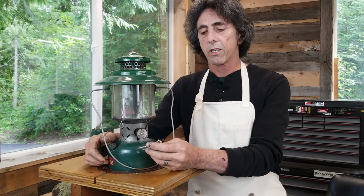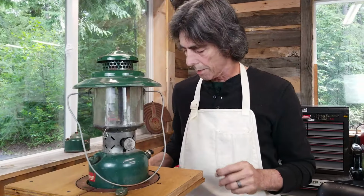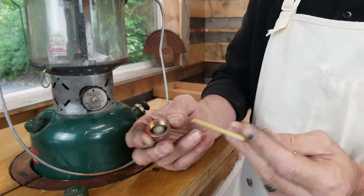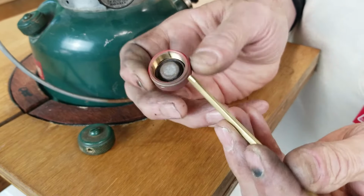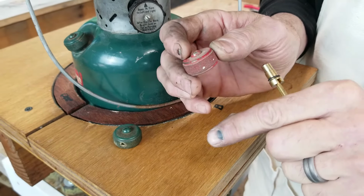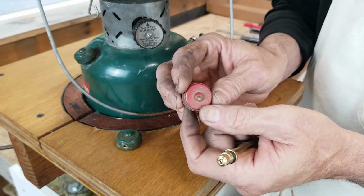In 1963, they changed to what they call a Playman cap. It's the Playman invention. And all that is, as you can see inside here, there are 4 slots that they grooved into it. And so when this is released from the fount, all of the pressure will come back down and be directed away from the burner.